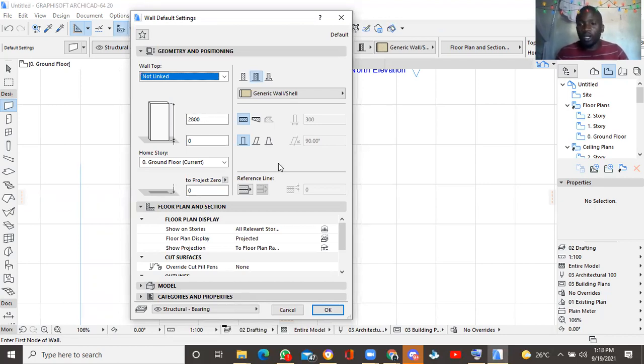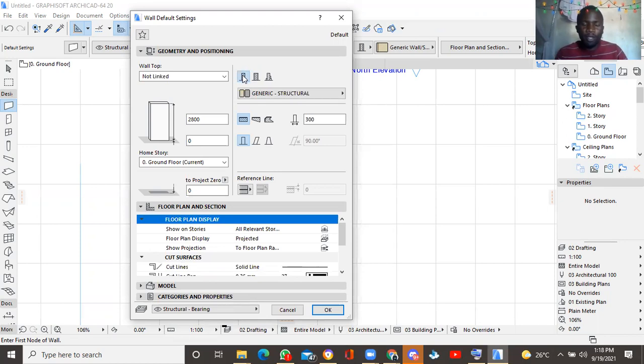The second thing you would like to do is come to the setting of the wall. If you come to the wall settings, these three things, you take the first, structural basic composite.